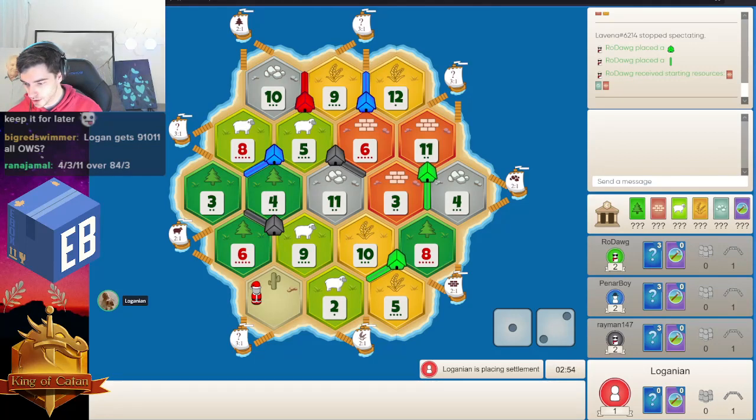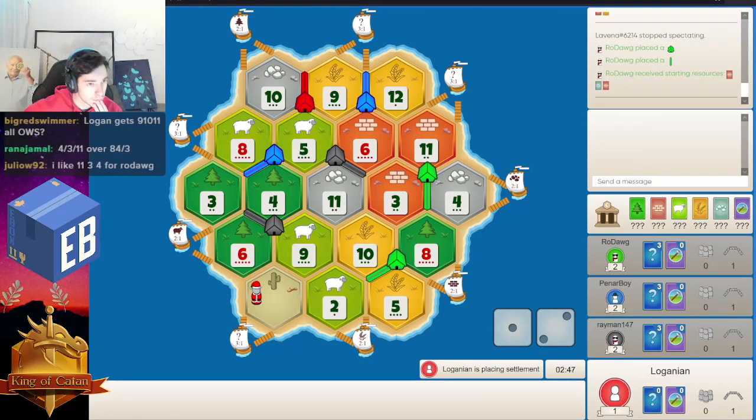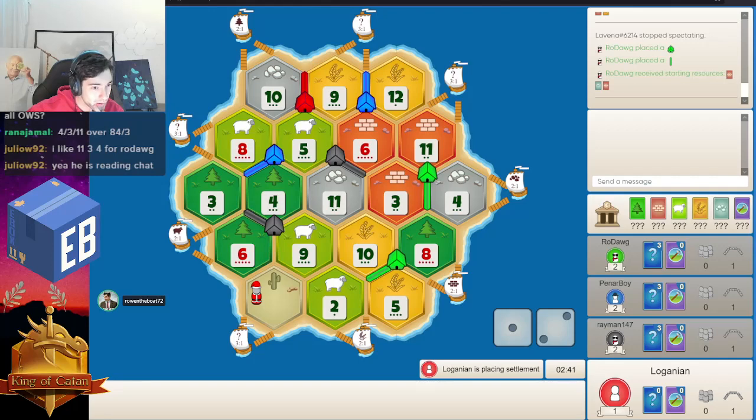Yeah. Ooh. Oh, boy. Yeah, interesting there. Yeah, that's kind of what I thought, because I don't think Loganian can take 8-4. Now Rodok's just got a really good network. I kind of wonder, mistake, he takes 8-4 over the brick port, I think. Yeah, that's probably good. That's interesting.